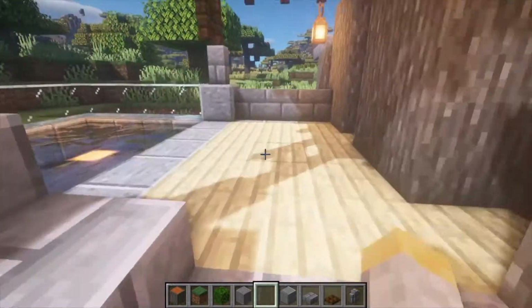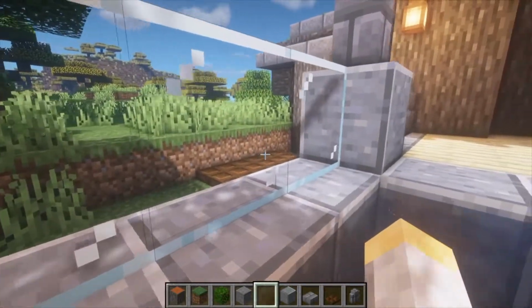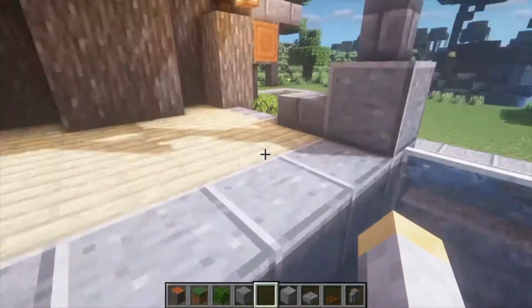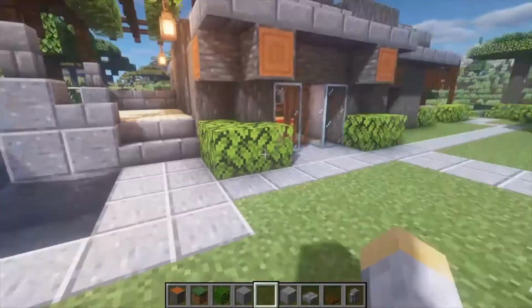You got this part down here, and you got this upper part up here, and I added the little glass window pane, so there's still some sort of cover here to keep things from walking in or you from falling out. Like, we won't really fall out though. So we got that there, and we got this pool.